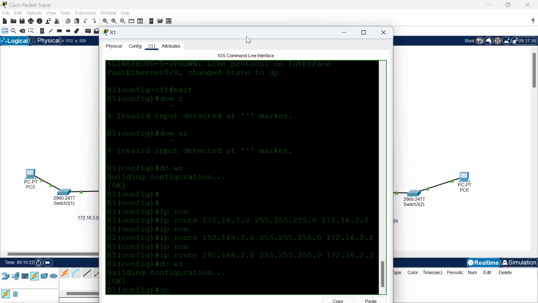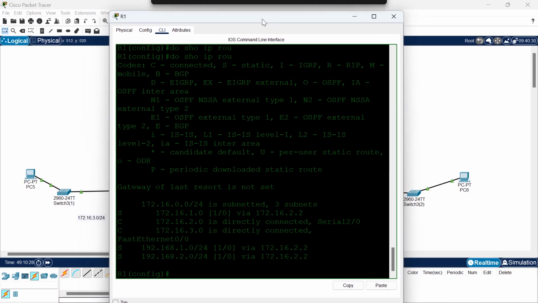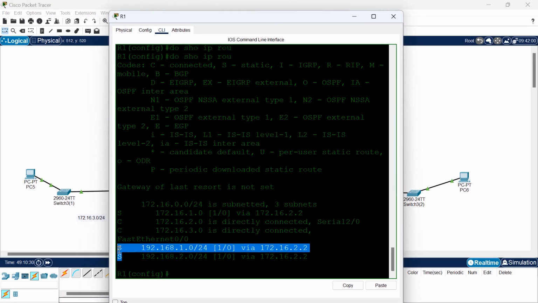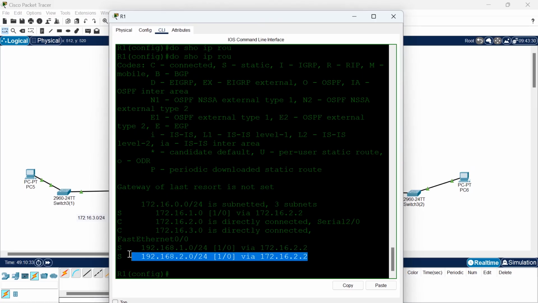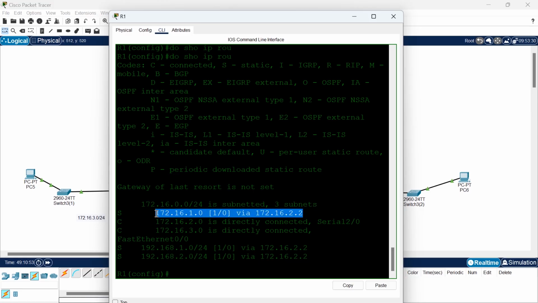So we can do a show IP route, and you can see it has learned these interfaces, 3 of them. It has learned of these new routes, plus this one. After our static configuration, it now knows how to reach this network via this interface. It knows how to reach the .2 network via that interface. Same as this. All right. I'll later on take you through what this means in another video. Okay. So we are done with that.